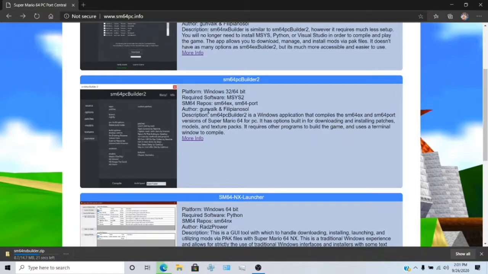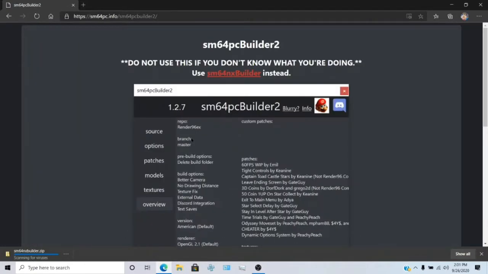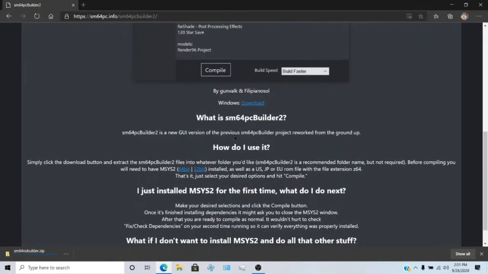That software is called MSYS2. I already have it installed, but I will put the link in the description so you guys can go ahead and grab that. For now, you can go ahead and download this.